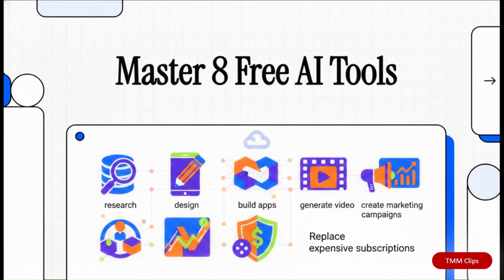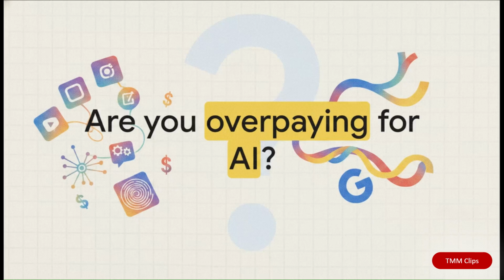This specific stack has the power to completely replace all those expensive monthly subscriptions you might be relying on right now. If you've been searching for an actionable blueprint on how to leverage AI entirely for free and strictly for your own benefit, well, you're in exactly the right place. We're going to explore how you can research, design, build apps, generate video, and launch marketing campaigns, all sitting right inside the Google ecosystem.